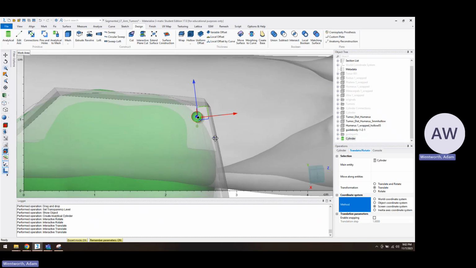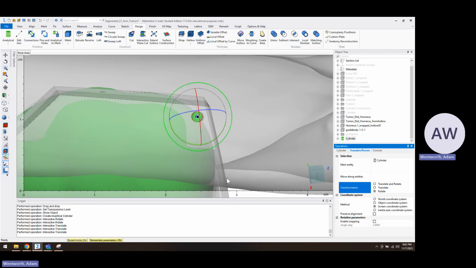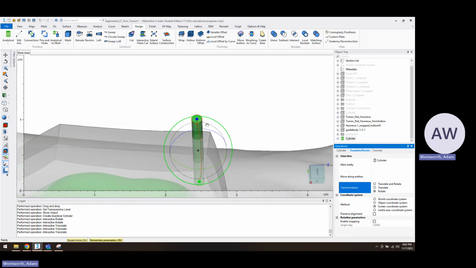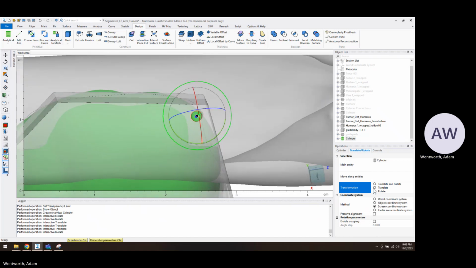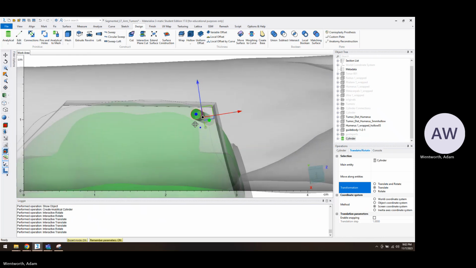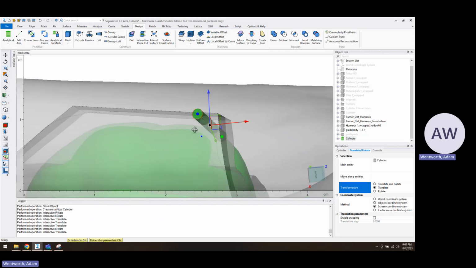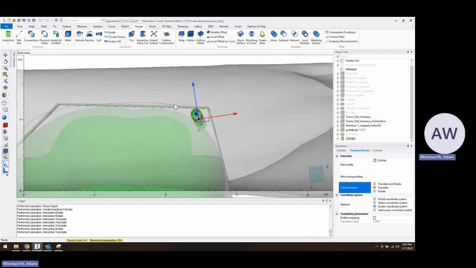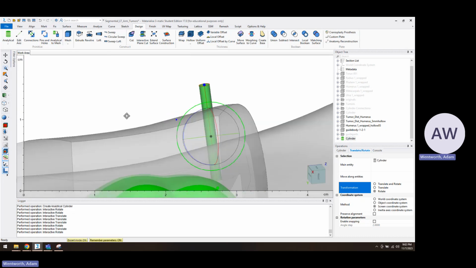Basically, what we're looking for here is we want to be sure that when the surgeon cuts along this hard edge, that they're not going to hit the wire that they use to fix the guide. So basically, don't want it to go outside of these boundaries here. So making it parallel is okay.